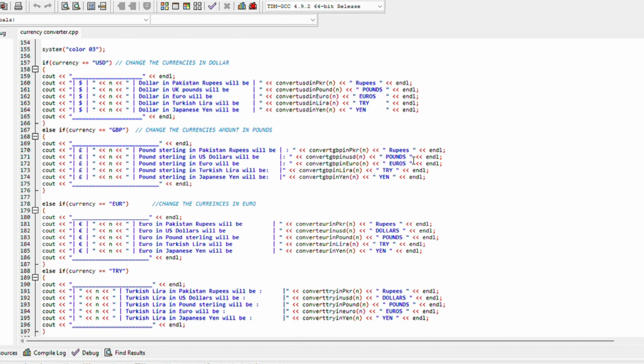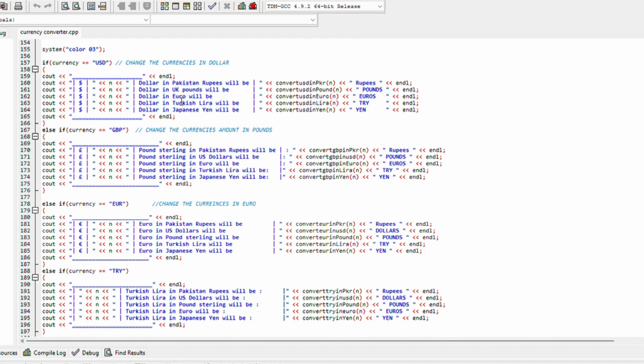If the user chooses to convert USD to the remaining currencies, the program will automatically run the first if condition, currency equals USD, and this whole set of code will be run, and all the remaining conditions will be ignored by the program automatically.